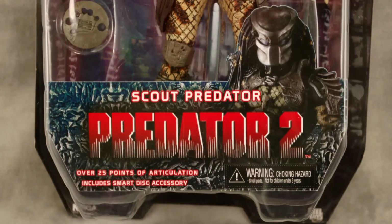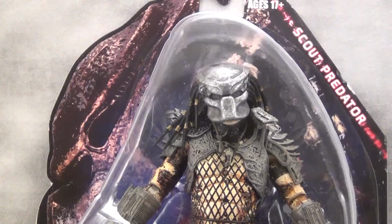The insert at the bottom of the clamshell packaging once again features the Scout Predator character name just above the Predator 2 movie title text, alongside a small profile image of our figure. The insert also informs us that this figure includes a boasting articulation of over 25 points and that the smart disc has been included as an accessory.